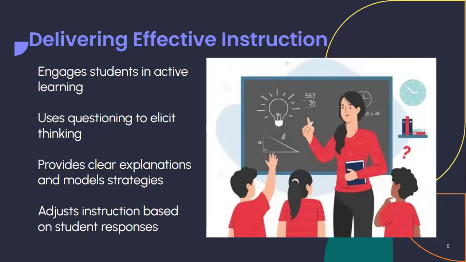Delivery is where planning becomes practice. Effective delivery involves pacing, which many teachers, even experienced teachers, struggle with. It's going to involve modeling and responsive teaching. When mentors observe, they can look for indicators such as student engagement, clarity of explanations, and how the mentee adjusts instruction when students show confusion or simply need some additional support.